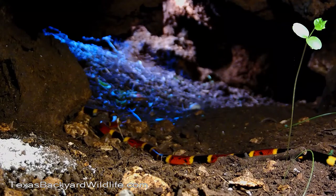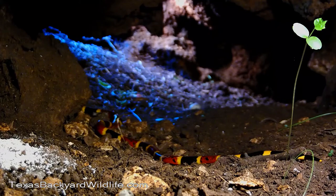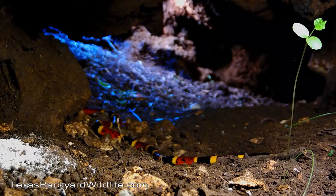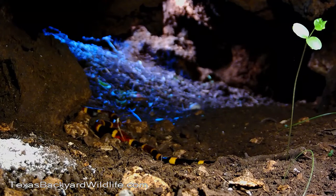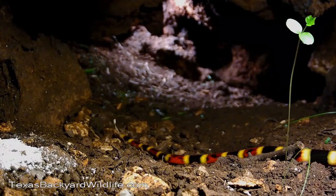These guys are about 18 inches long, maybe 45 centimeters or so for those of you who use centimeters. They were underneath an underground tree stump den that's used by all sorts of animals — we have another video showing who goes there in the underground den, and this is one of the creatures that goes there.